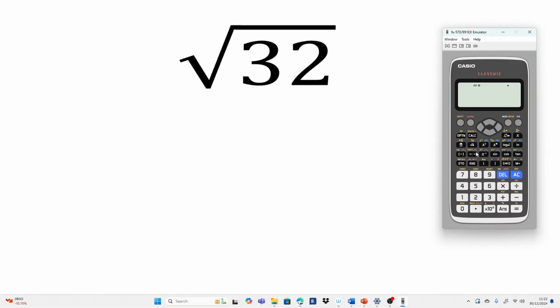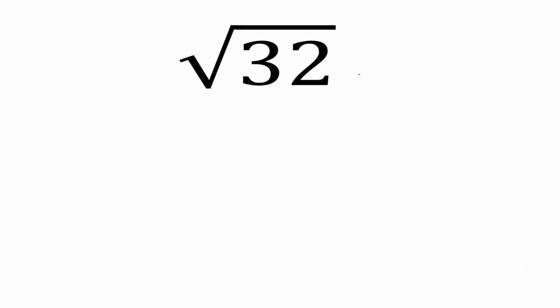So if we type in the root of 32 and press equals and then get it into a decimal format, you can see we get 5.65685, it's non-terminating. It just keeps going on and on. But if I round it to 2 decimal places, we're going to get 5.66. So the square root of 32 is approximately equal to 5.66. If we times 5.66 by itself, you're approximately going to get an answer of 32. Not exactly, because we've rounded a little bit early here.